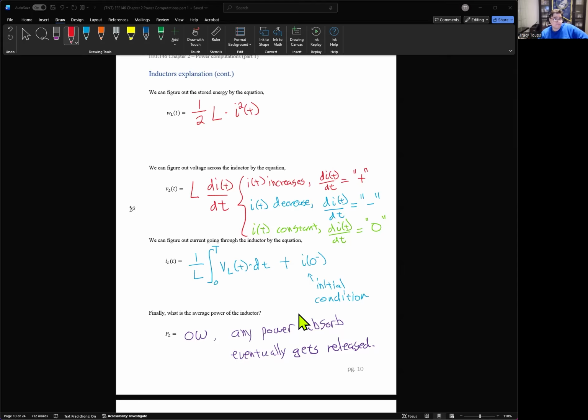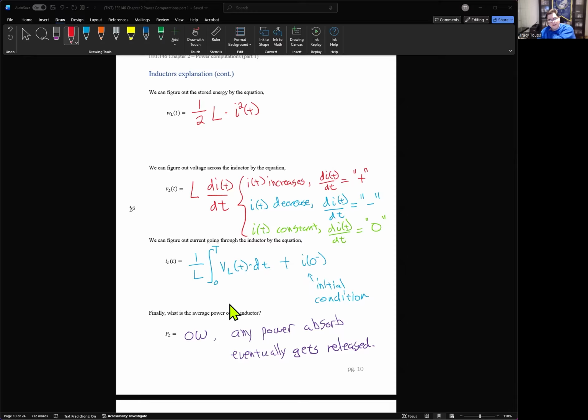Okay, and this could be negative, by the way. It doesn't always have to be positive. For example, what happens if we have negative current flowing through and the inductor was actually pushing energy into the circuit and we want to reverse it? So let's say it was negative 10 amps and I want to turn it into positive 10 amps. So my net difference to make positive 10 amps or negative 10 amps is I need to put in 20 amps worth of current. So if I didn't put negative 10 here and I only put 10 here, then this number wouldn't have been correct, right? So that's why we need to see the initial condition.